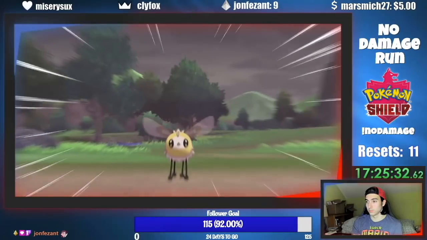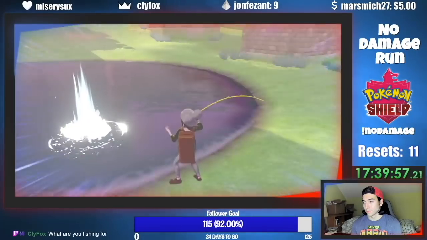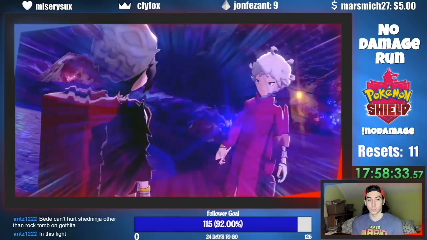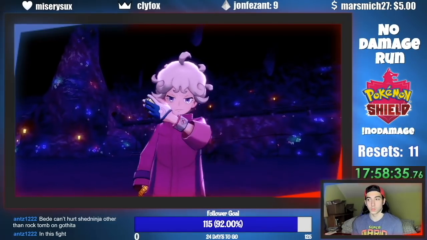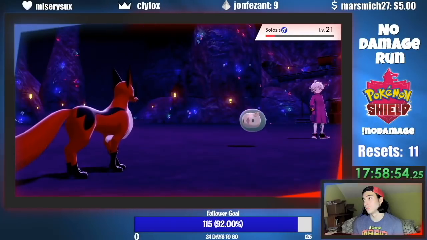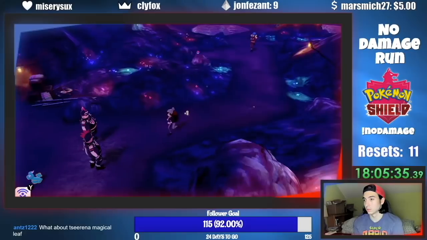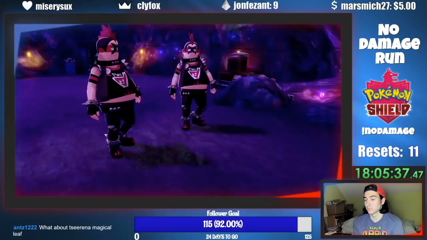Next, I went to catch a Cutiefly for battling Team Yell, and an Arrokuda for the next gym. After some training, I headed to Galar Mines 2, where Beatty was waiting for another battle. Again, Thievul made it easy for me. I stomped an unavoidable trainer, and then encountered more Team Yell Grunts.